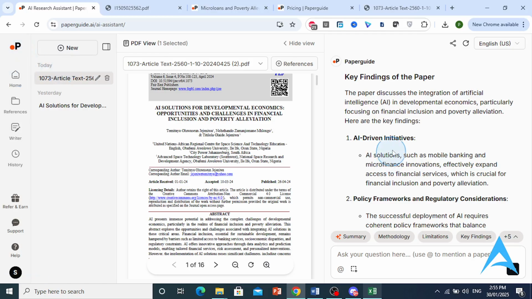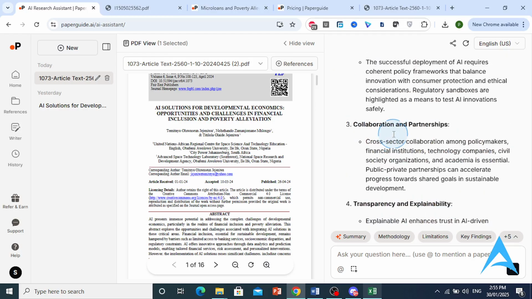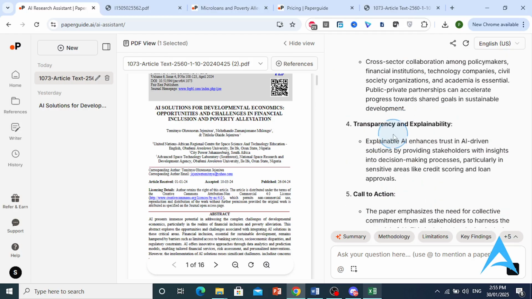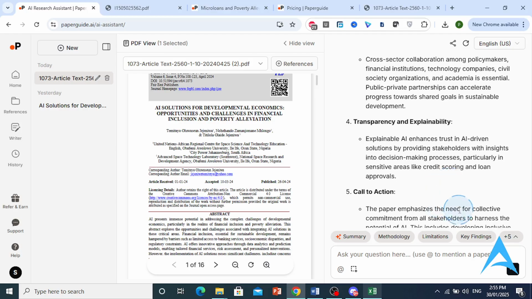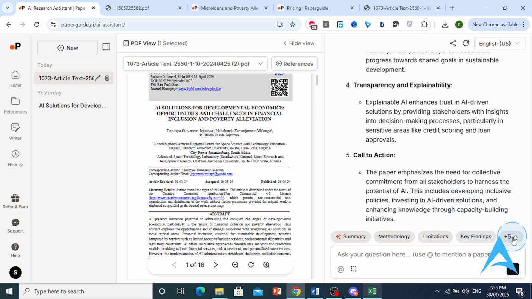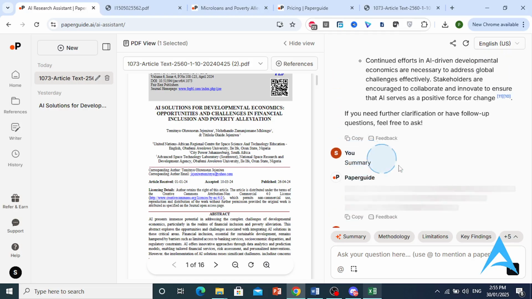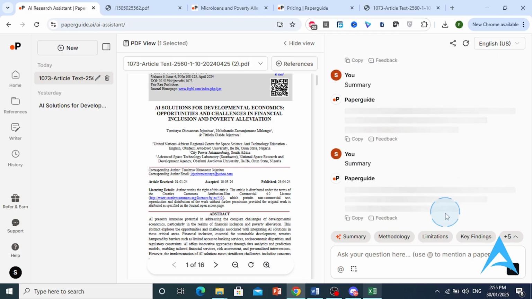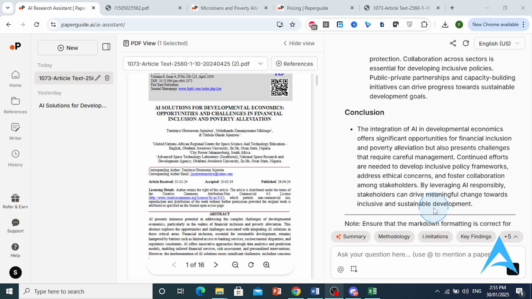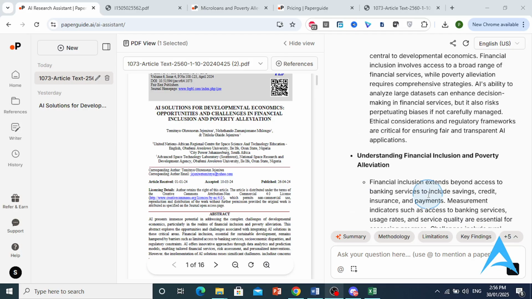As you can see, here we have the key findings of this paper. Literally any paper, guys. If you want, you can take your own paper you did before, plug it in here, and try it out for yourself. You'll see it will give you accurate results. Now, you can also ask it more things. Maybe, go ahead and do a summary for me. Literally, just one click, and in a few seconds, it will give you a whole summary of this paper. Let me wait for this. And there we go. A whole summary right here.